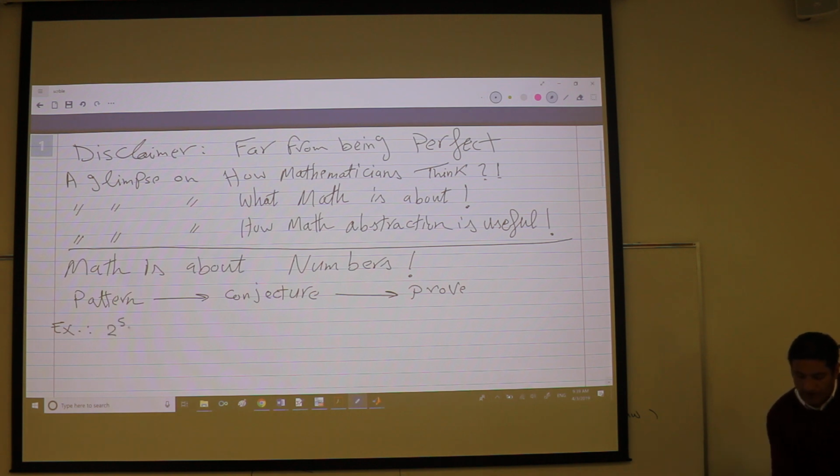When you see 2 to the 5 minus 2, and feel free to ask questions, okay? And like I said, this is an informal thing. It's not related to the content of the course. So next time will be the very first formal lecture. So 2 to the 5 minus 2 is like 30, right? And if we do it with 3, this is 240. If we do it with 4, this is 1020. And they are all divisible by 5.